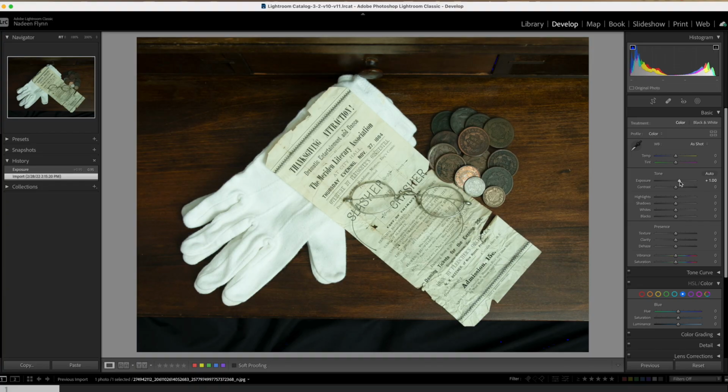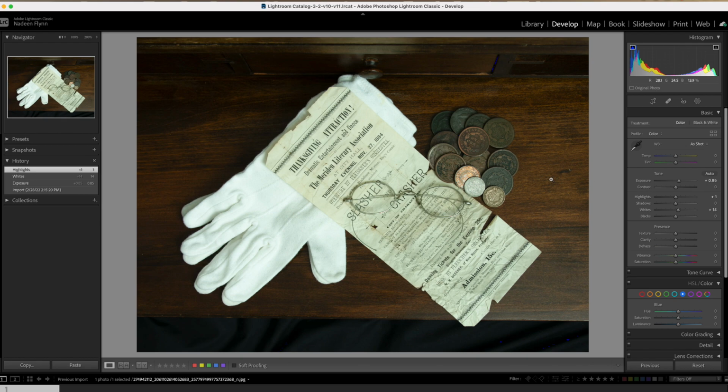It doesn't have to go all the way to the border, but we want it to go much farther. I could also use whites and highlights, but we want to use those to control any blowouts or anything that we may have. So we'll keep those about where they are now. So now let's take a look at your white balance.